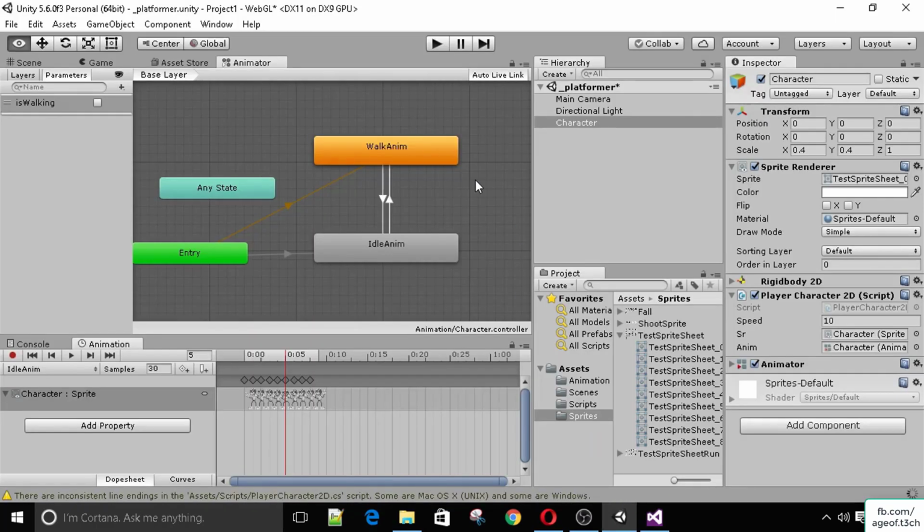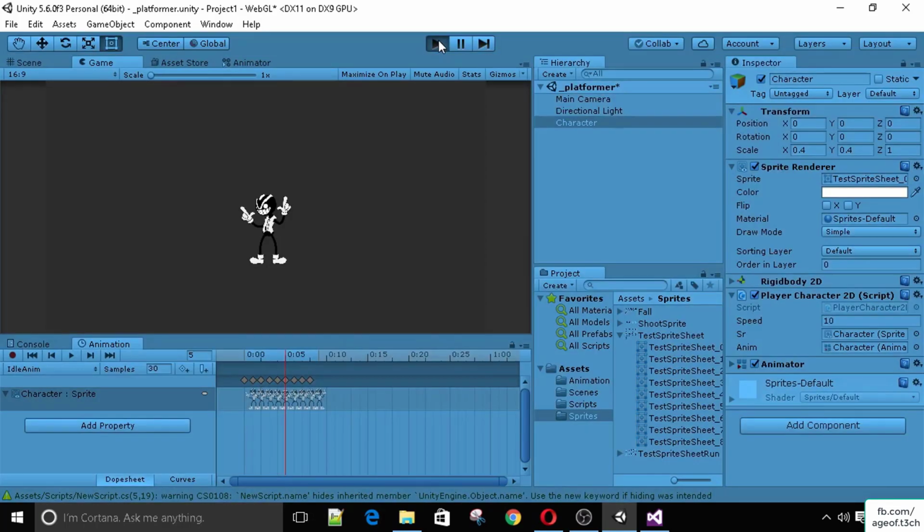Now back in our engine, if I go ahead and run the game, my character is playing the idle animation. As soon as I start running, he starts running. You can see how the timing is perfect. The millisecond I let go of D, he starts the idle animation. And as soon as I click to walk, he starts the walk animation. There we go, our character is running in the world and he has the idle animation.